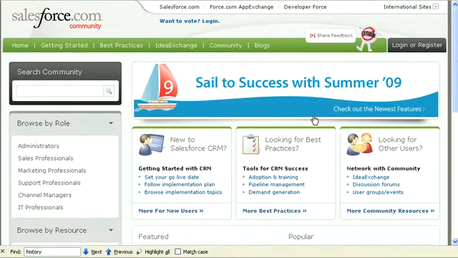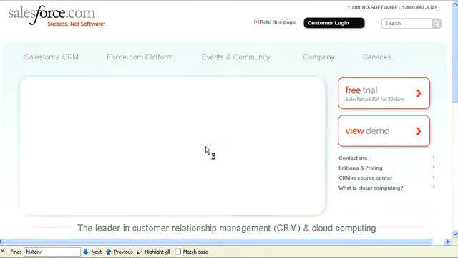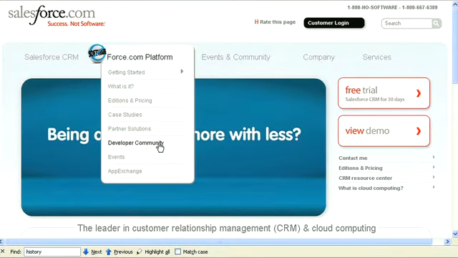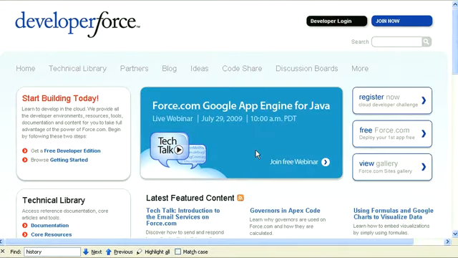But the CRM community has a lot of best practices for things like those formula fields and validation rules. There's also the developer community, which is developer.force.com, in which there's also some stuff. But in the case of formula fields and validation rules, those are specifically at the CRM community.